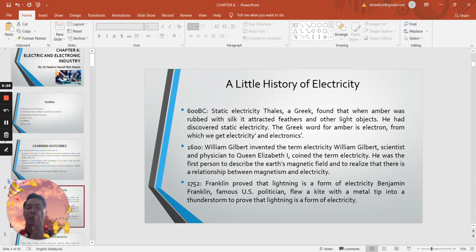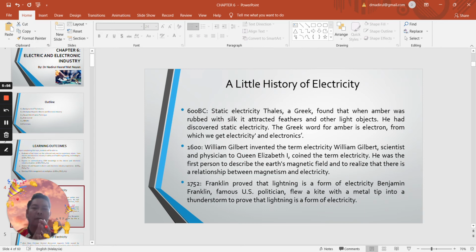Okay, before we go further about electricity in industry, we must know what electricity is all about, the fundamental knowledge of it. Once we know the fundamental knowledge of electricity and how it works, only then can we assess the hazard, identify the risk, and take control of how we want to adapt to the hazard which we identify.